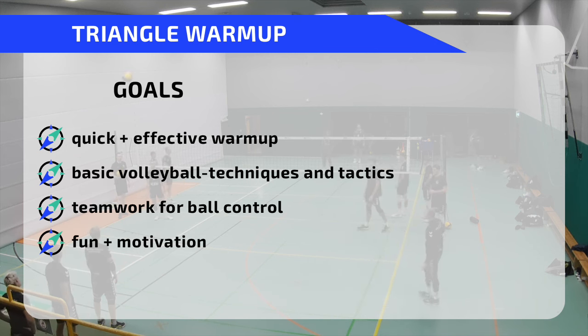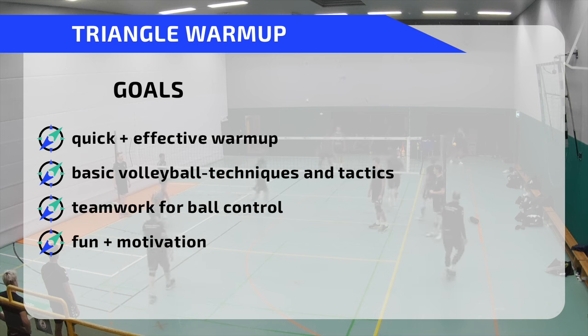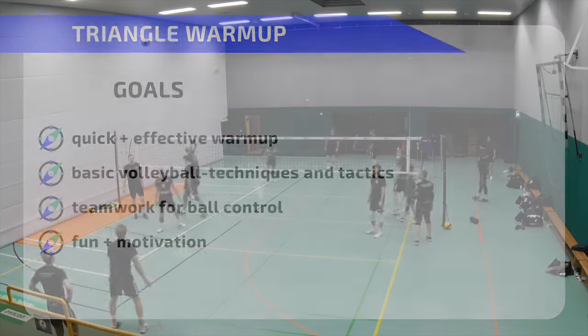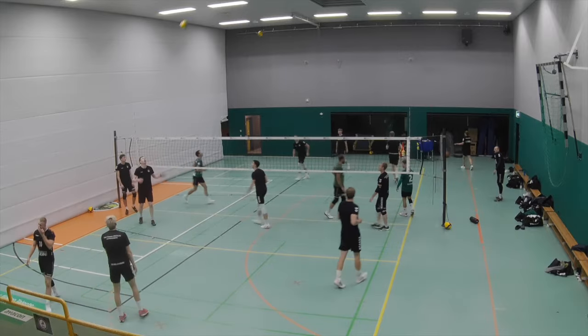We already want to use basic volleyball techniques and want to play tactically correct. And of course, it's all about teamwork, ball control, and yes, it can be some kind of fun and motivation, but maybe you as a trainer need to help a little bit with that.